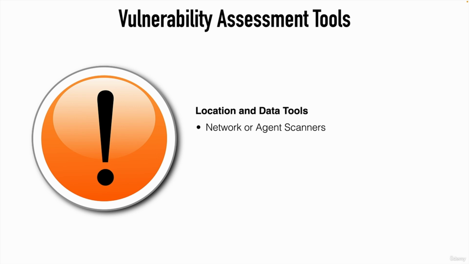Network-based scanners are going to scan a network from the perspective of whatever machine these tools are being executed from, and they're going to provide a network report that will help us map out the network. Agent-based scanners essentially do the same thing, but they also have the ability to scan from the perspective of other machines on the network as well.